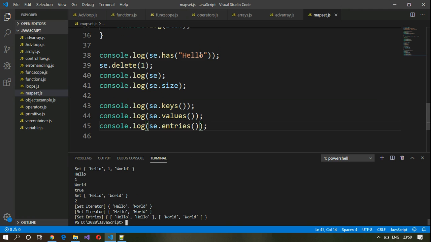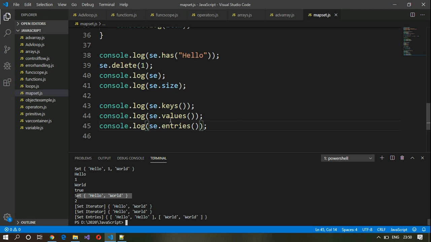se.has hello is true, and then we have deleted 1, and now the existing set contains only two values, hello and world, and the size is 2. The set iterator for keys is hello and world, and set values is also hello and world.